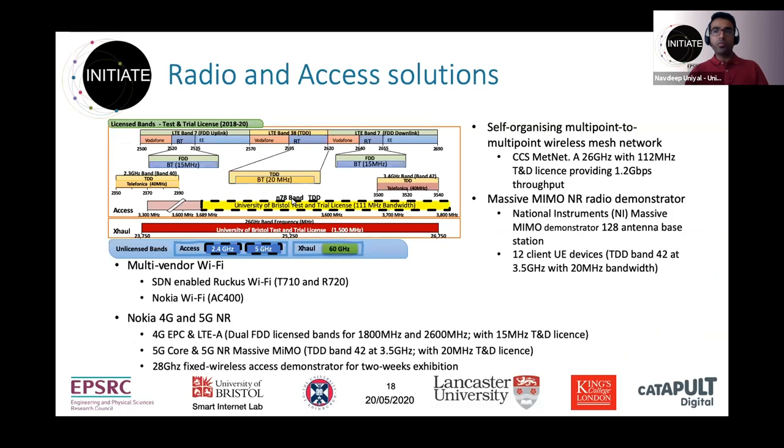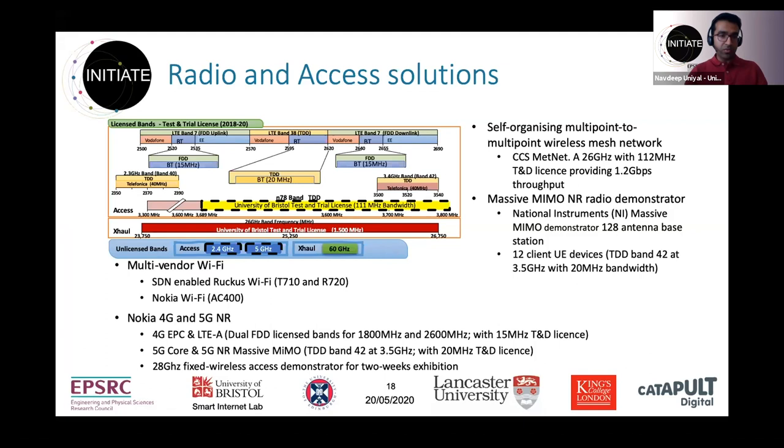So we have the radio access. We have currently two kinds of band, licensed band and unlicensed band. If there is a small group of experiments, if you need only 20 to 30 users, we can use a licensed band, which is this N78. But if you need something like a public showcase, or you want a large group of people, say hundreds of people, to engage for that particular experiment, then we will have to go to unlicensed bands, which are provided like 2.4 and 5 gigahertz Wi-Fi bands, which you can see at the bottom over here.